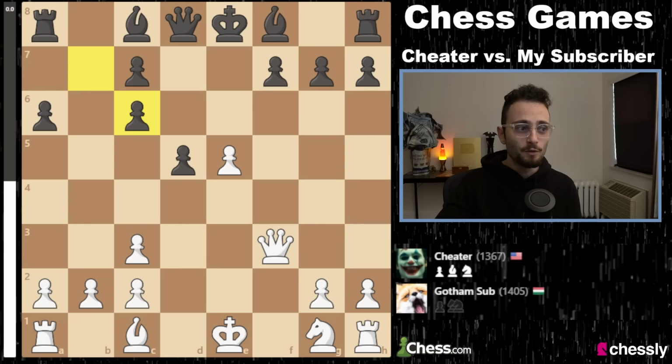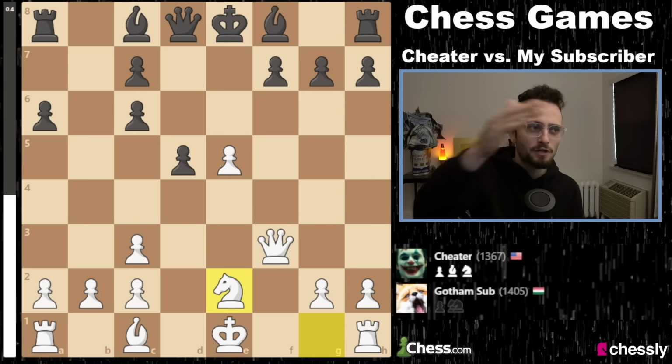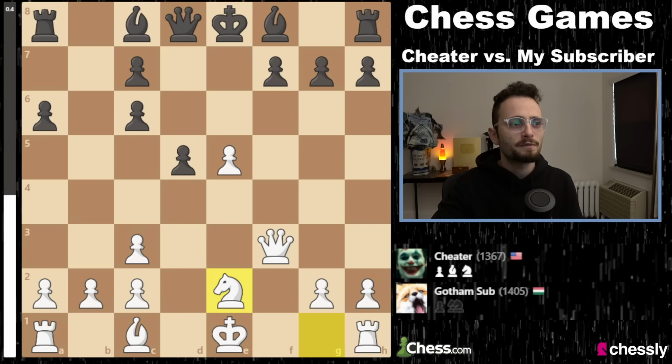So, white plays the move knight e2, which is a great move, developing the knight, preparing castling. Now, again, what should black do here? Black should obviously develop the bishops, right? Because you got to develop your bishop and castle. As a human, I would play the move bishop e7 in this position because queen to h4 check no longer does anything. There's no point playing queen h4.